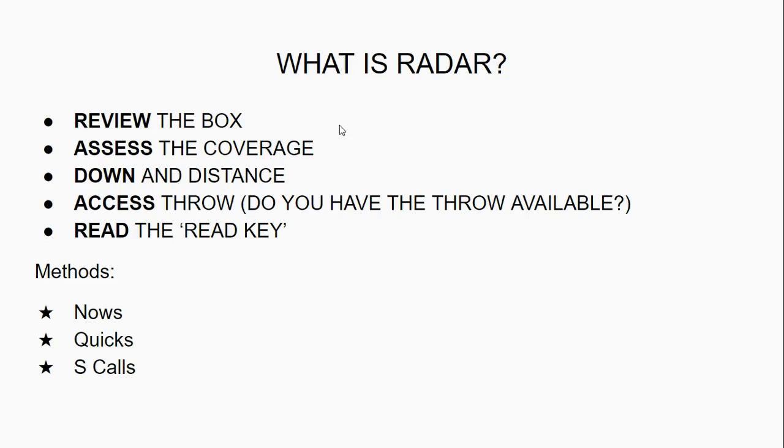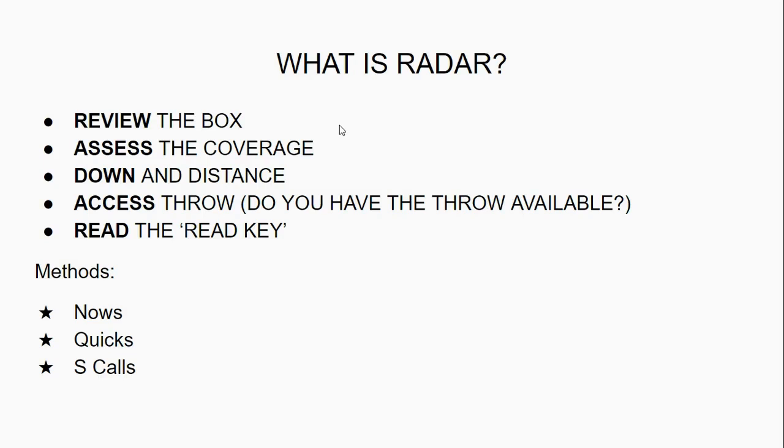As he starts his cadence, he's going to look around one more time and check for access. Did they roll? Did they morph? Did they move? Did they pressure? Do you now have an easy throw you can take somewhere? If the answer is no, you'll ask for the ball and you'll execute your read.